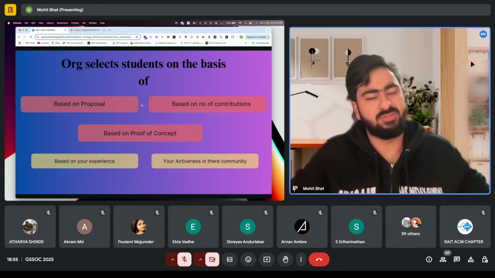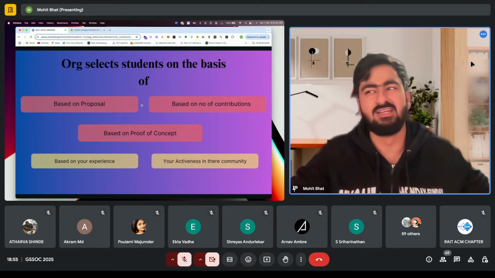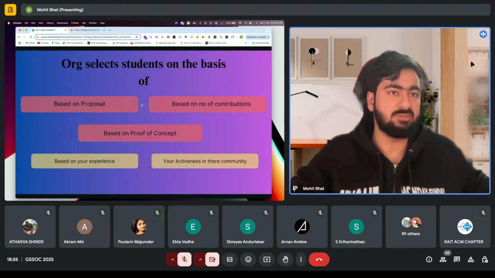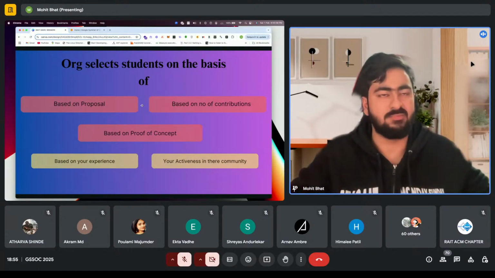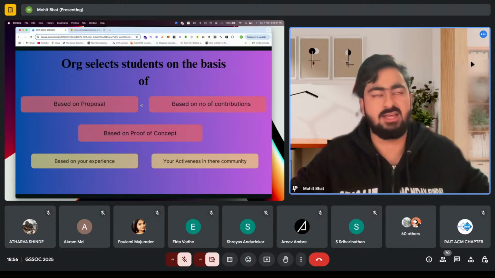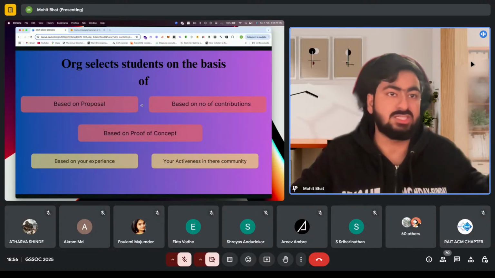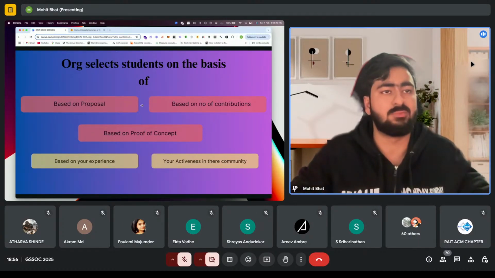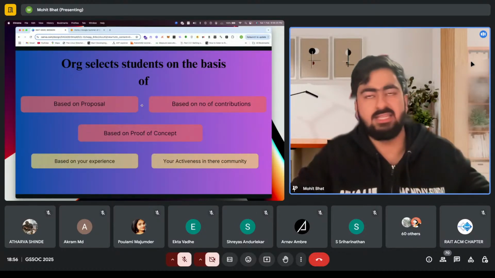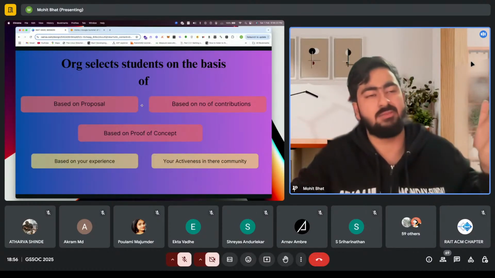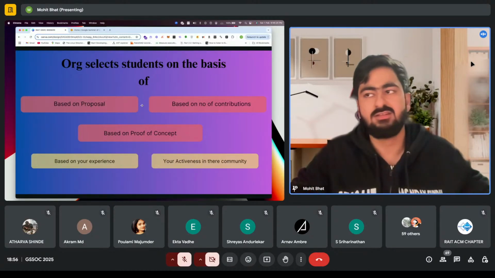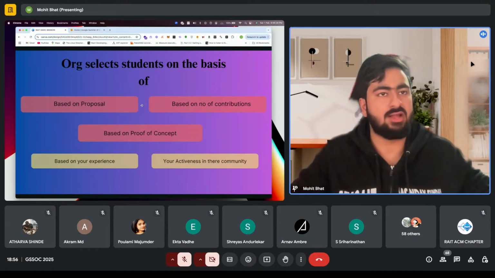And then of course, the fifth point is, as I said, activeness in the community. We don't pay much attention to it, but sometimes we do. Let's say a person was very active in the Slack channel or the Discord channel of the project, or whatever the community is. He was asking very good questions, he helped other people contribute nicely, he was commenting on the PRs, he has been doing very good work for the last 1 year. I have seen some people contributing to projects for 1 year itself, and then they get selected because they know everything, they were helping the organization for the last 1 year. So we see how active this person is.